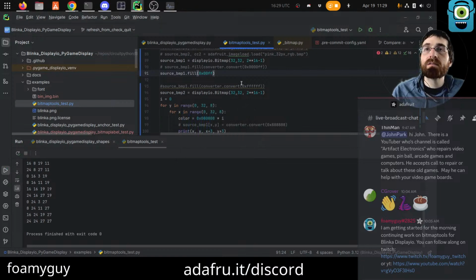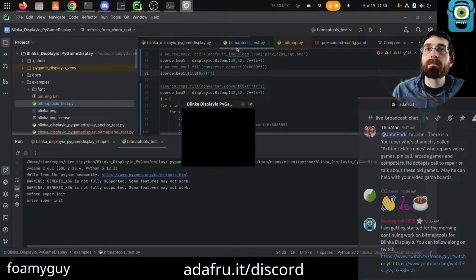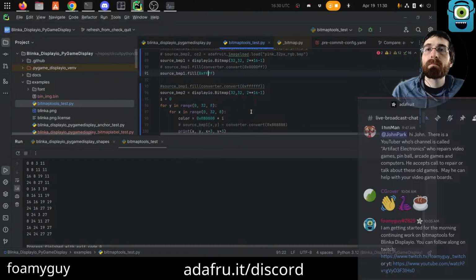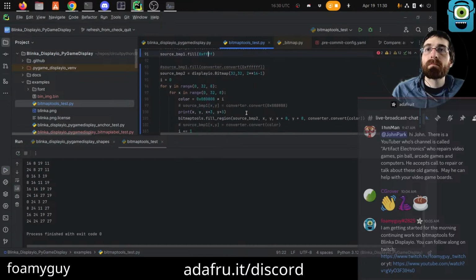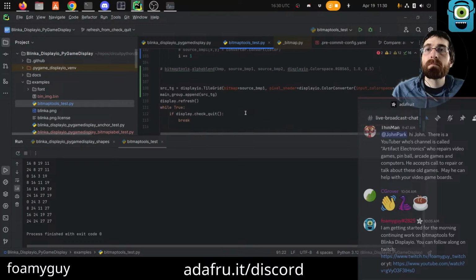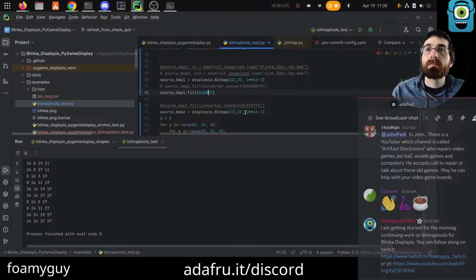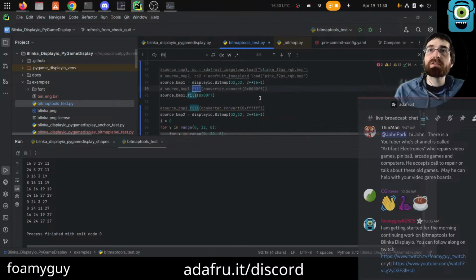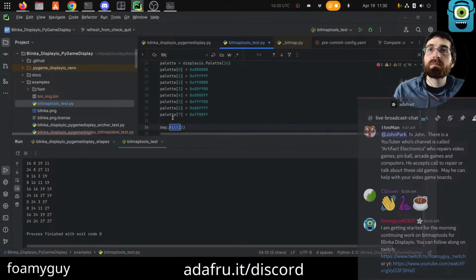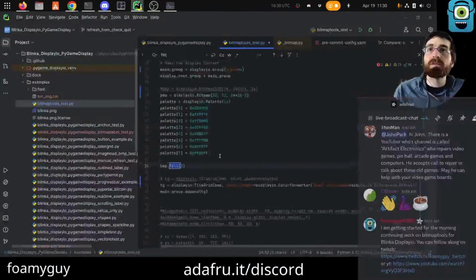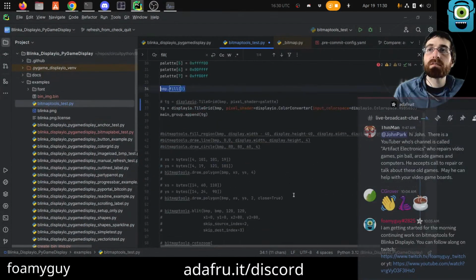Why would that be? Does anything else in here use fill? Fill 3. That was working fine, I think.